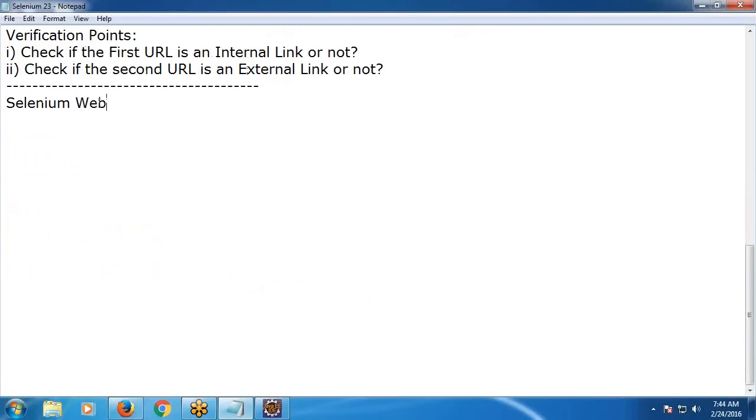Selenium WebDriver test case. Now guide me, Madhavi.